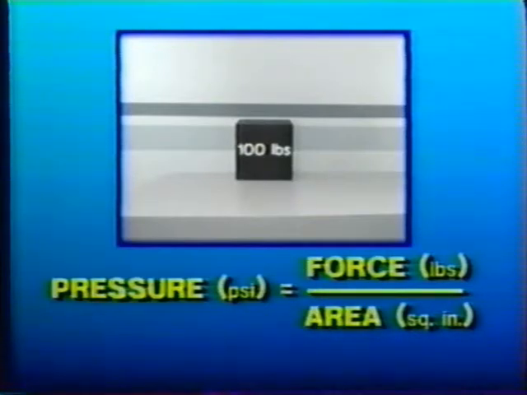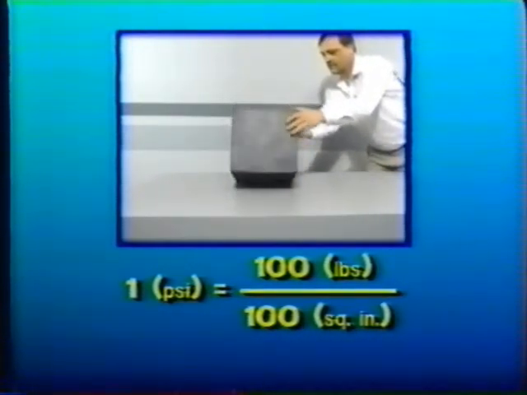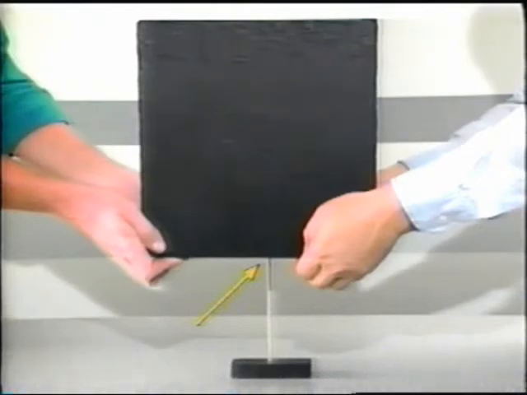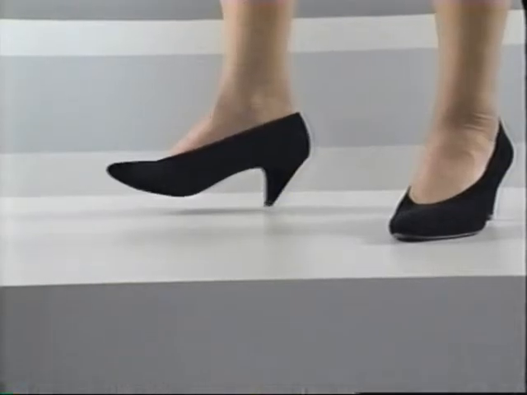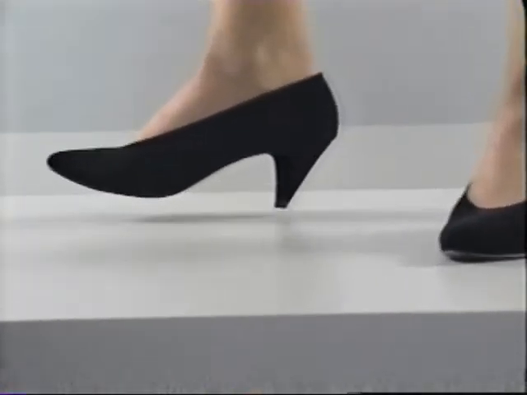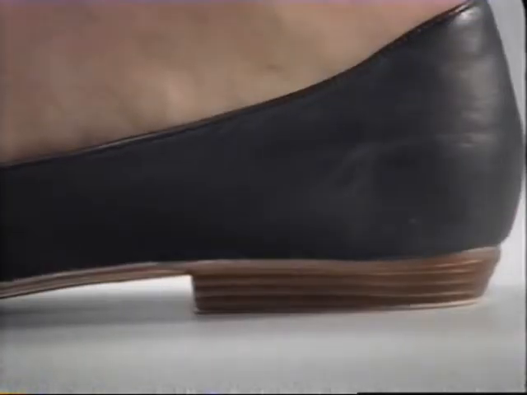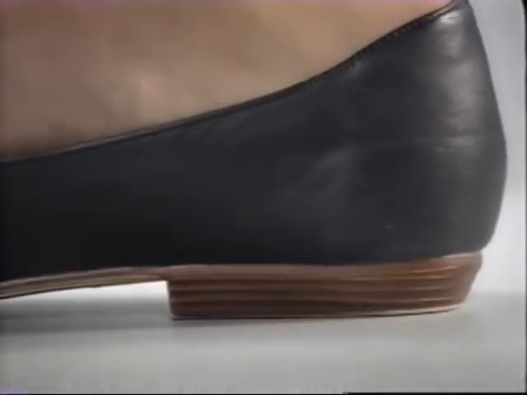For example, a 100-pound weight with a base of 100 square inches would exert a pressure of 1 pound per square inch on the surface upon which it sits. If we place the same 100-pound load on an area of 1/4 square inch, the pressure is now 400 pounds per square inch. This principle explains how a woman weighing only 100 pounds can produce more than 1,000 pounds per square inch of pressure with a spike heel, while a broader heel of, say, 1 square inch area would only exert 100 pounds of pressure per square inch.